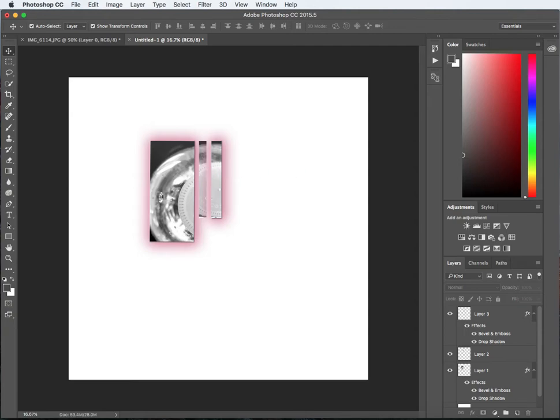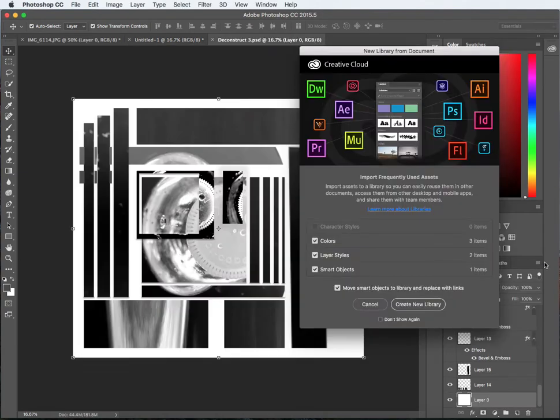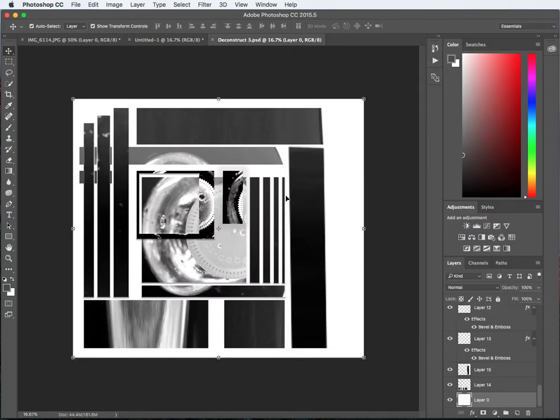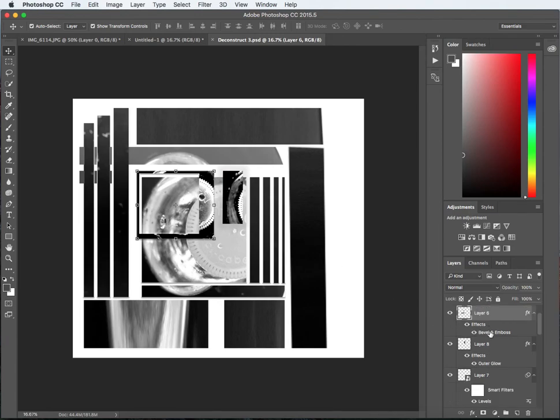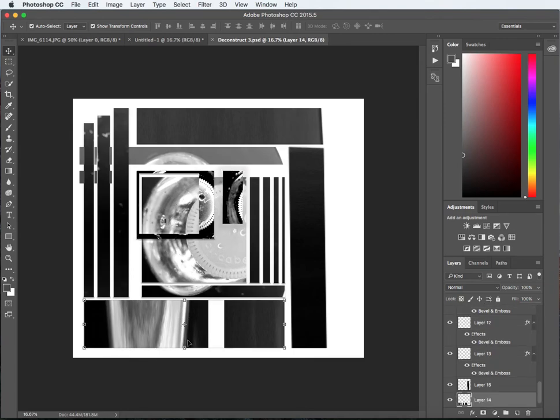Let me show you a final one. The same image. So this would be my final. Deconstructed some layers. I did things like bevel and emboss, and then I changed the levels to be really extreme. So like these two I did really extreme. This one I ended up stretching, didn't keep the ratio. It used to be a really thin line, but I like that blurred effect. These ones I did different sizes.